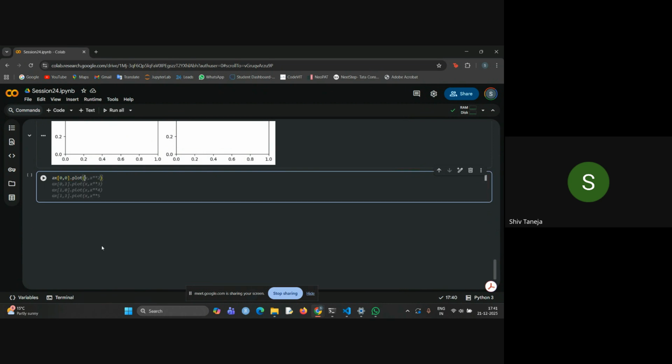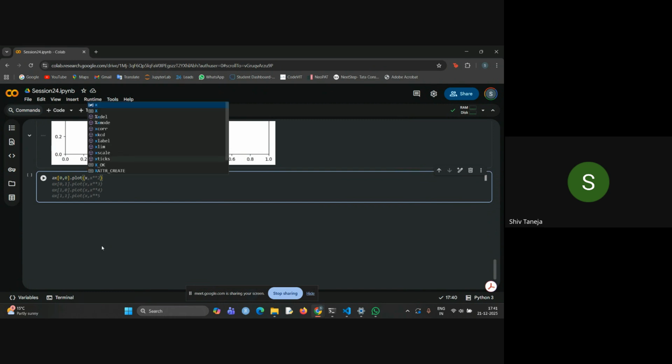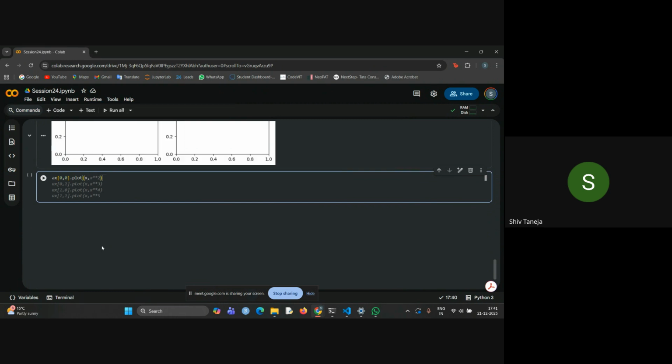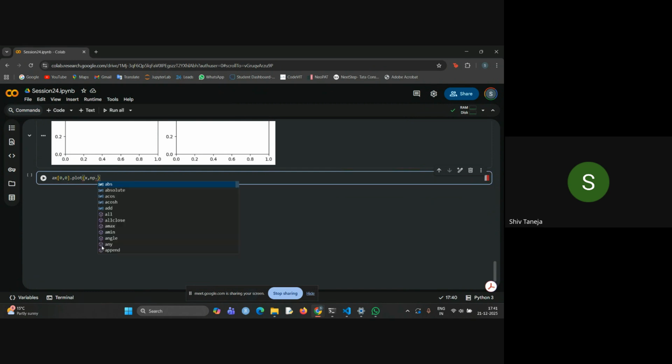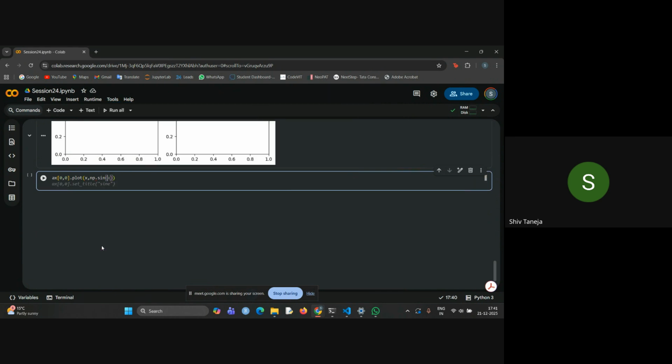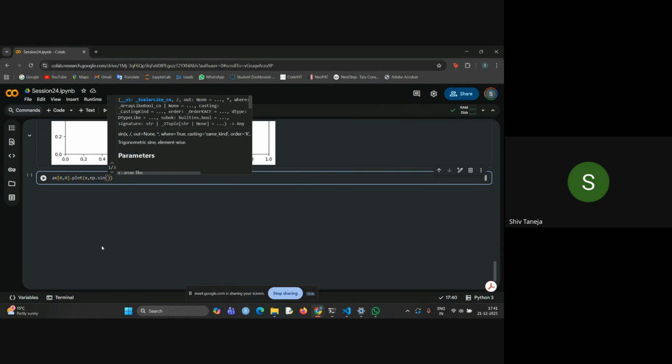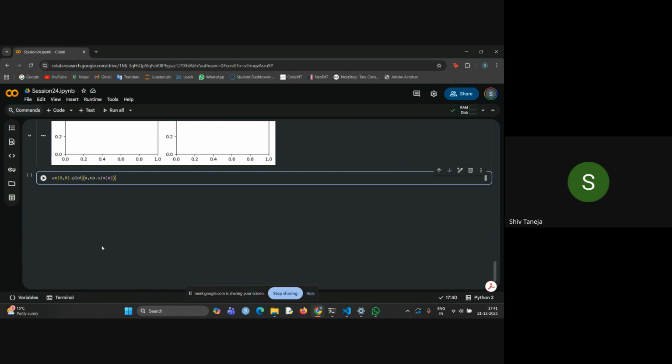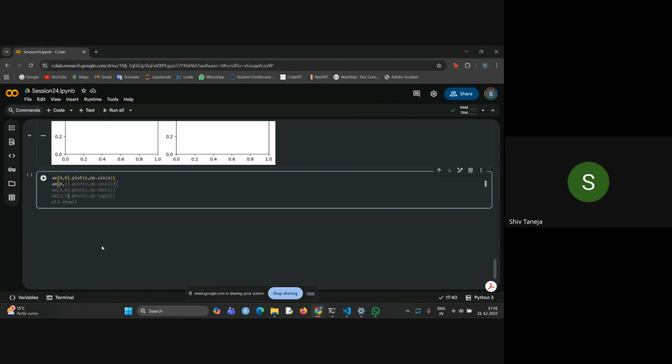Here we will take x as the x-axis for every relation, and np dot sin, which, if you have studied trigonometry, is the sine function. Sine, cos, tan, remember that? So np dot sin will calculate the sine of a given value x. Similarly, we will also give it a cos function.